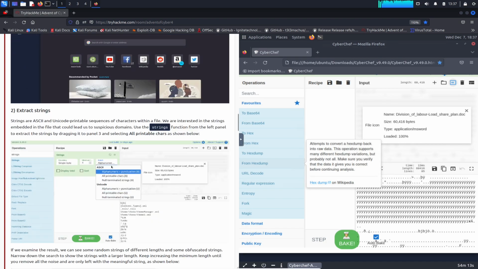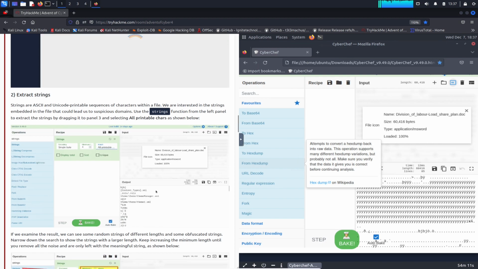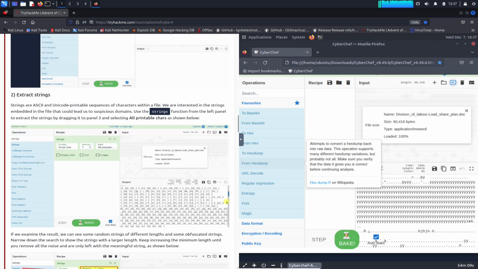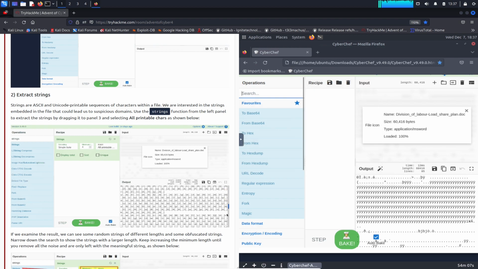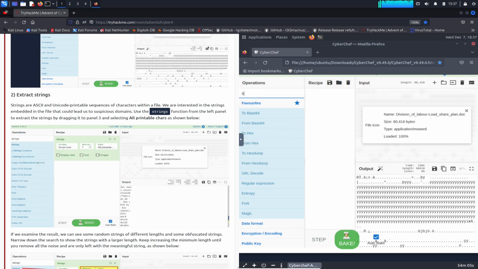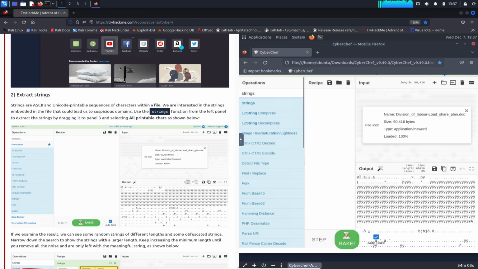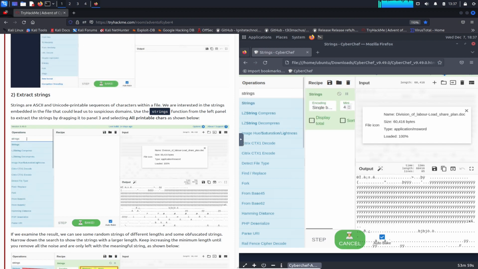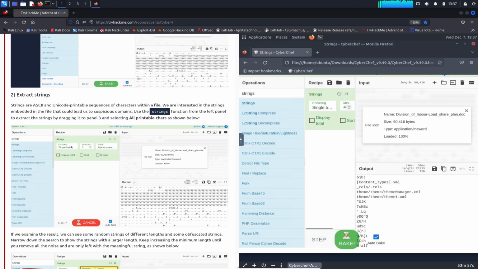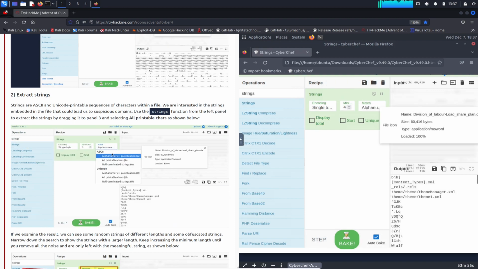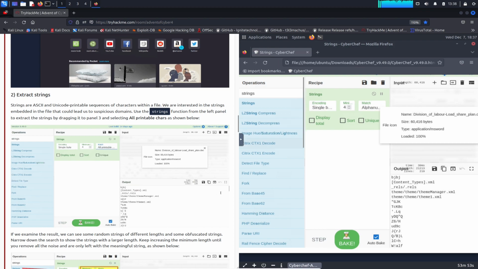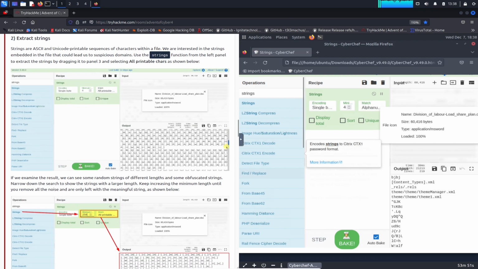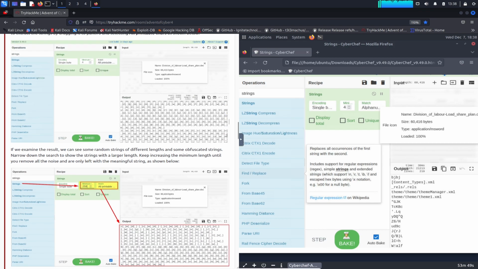Step number two, we're going to extract strings. In the search operations, we can type in strings. We can take strings, drag it over to the recipe and drop it in here, and make this a little wider. If we continue going down, we can make some modifications.